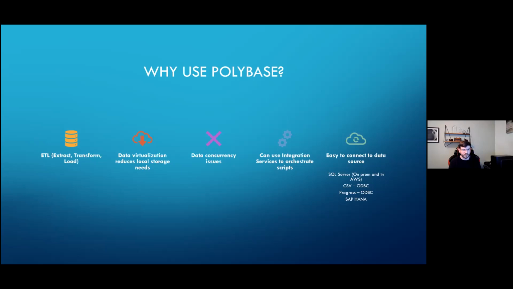And also, it's easy to connect to other data sources. As I mentioned earlier, you can connect to SQL Server. On-prem, we even have a client where we connect to an AWS instance. They call it a data lake. It's really just a SQL Server. But we're able to reach across and pull data very quickly from them. I've also hooked up CSV files. I'll show you how that works in a little bit, but basically it just treats a CSV file as a table in your database.